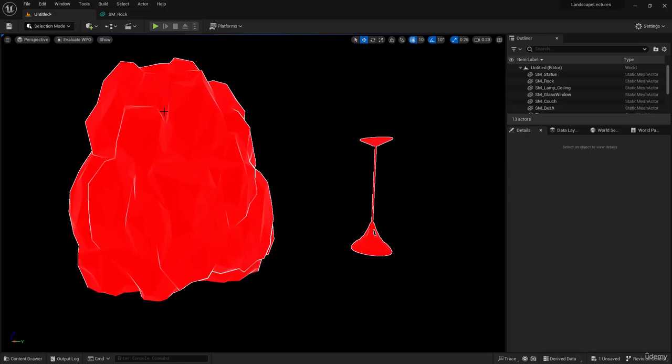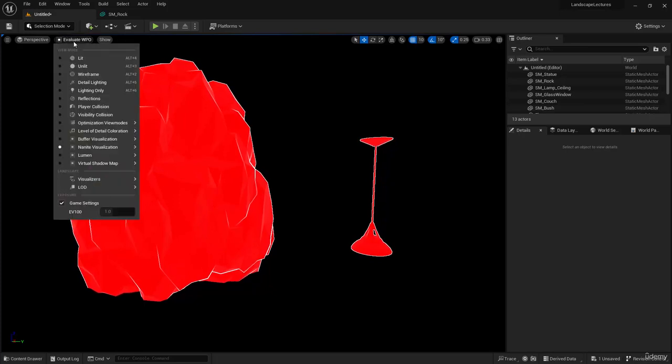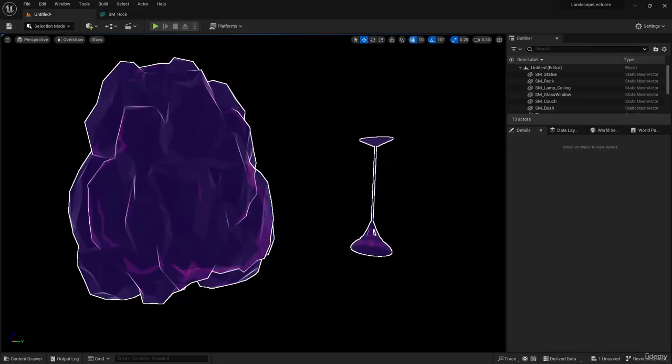Okay, so as we learned earlier, when the triangles of a Nanite mesh are blocked from view, they won't be rendered. But in cases where two surfaces are close to each other and/or overlapping, Nanite can have difficulty determining which surface is on top and will end up rendering them both at the same time. This is what's known as overdraw. Small amounts of overdraw are fine and should be expected, but you should try to avoid having too much overdraw or it will lead to performance degradation. So you can use the overdraw visualization mode to see how much overdraw you have occurring in your level. Darker areas mean less overdraw and brighter areas mean more overdraw.